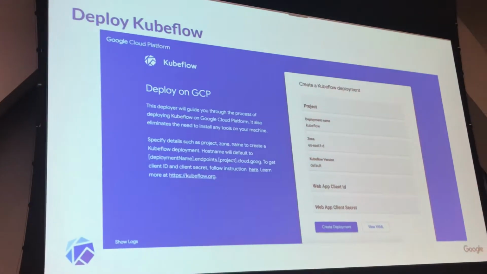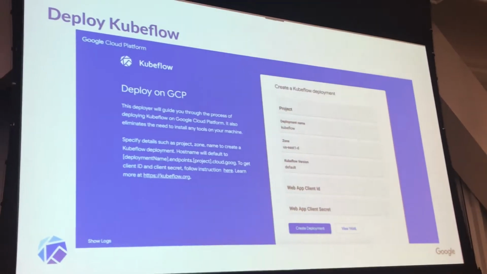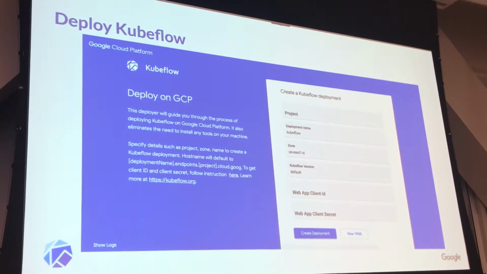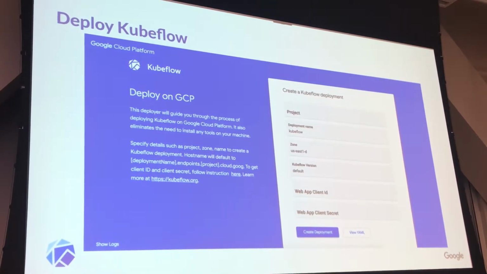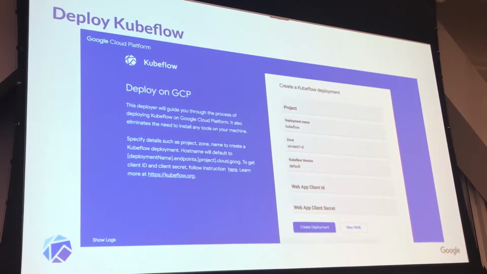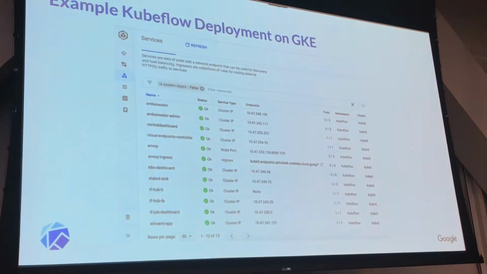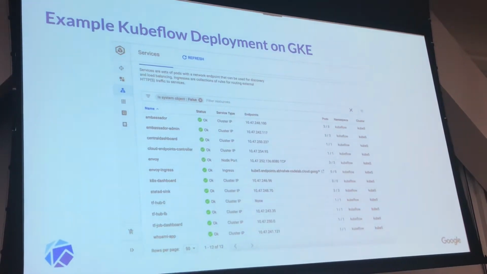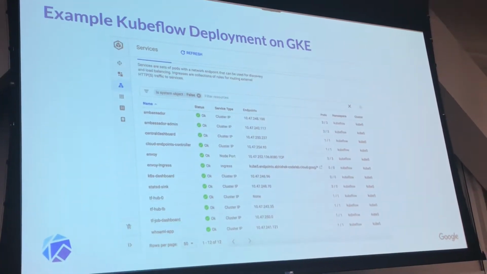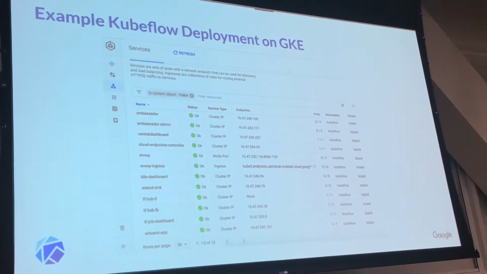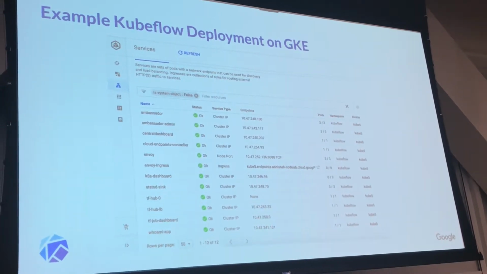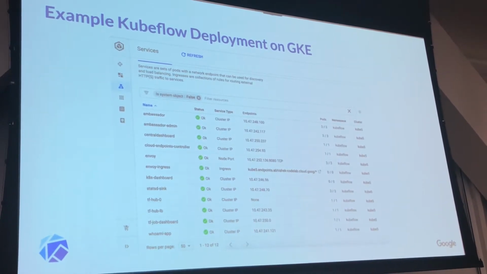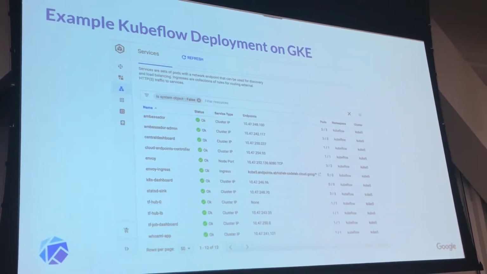You talk about providing information about the Google Cloud project that you want to deploy the stack on, give the deployment a name, and then provide some kind of authorization information, and then click deploy. A few minutes later, you should be able to view your cluster along with the services running on your Kubernetes Engine dashboard. Sorry about the small font, but essentially these are some of the core services that Kubeflow deploys on your cluster when you create the deployment.